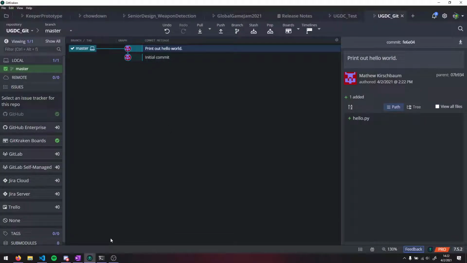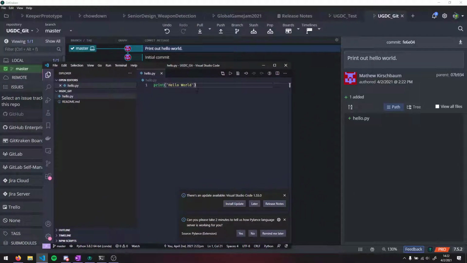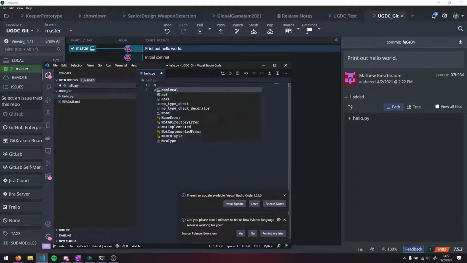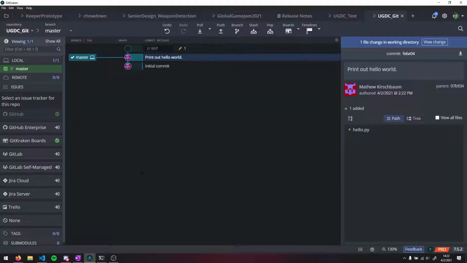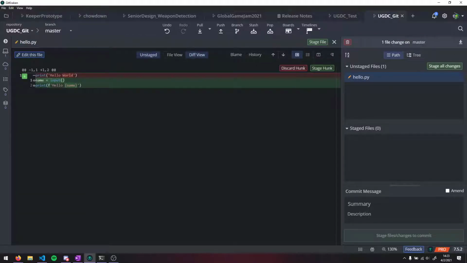Yeah, so we've got the two commits, and then just to reiterate, let's say we want to add another feature, say name equals. So we'll get this person's name, and we'll just say hello to them. So now going back, you can see in your working directory what's changed.